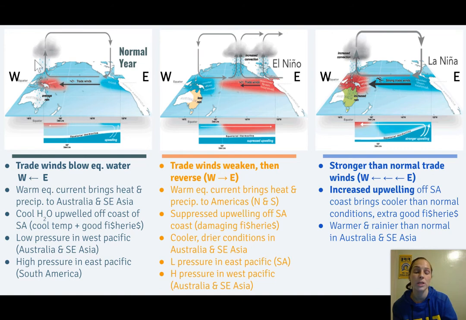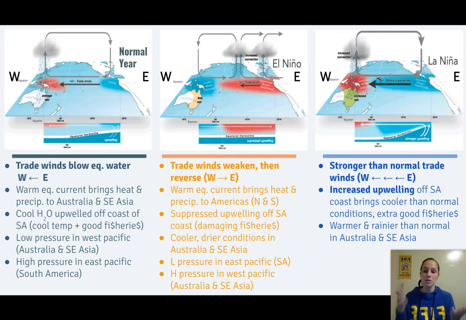Now remember that when it's warmer, what this does is it leads to air moving up because heat rises. It's going to keep going until it hits that dew point where it's going to drop all of its water, which leads to lots of precipitation. And then it's going to continue cycling, and it's going to come down over here by South America, which is going to lead to a high pressure area because it's coming down, so there's lots of pressure. And this is going to be drier because it lost all of its water vapor over here.